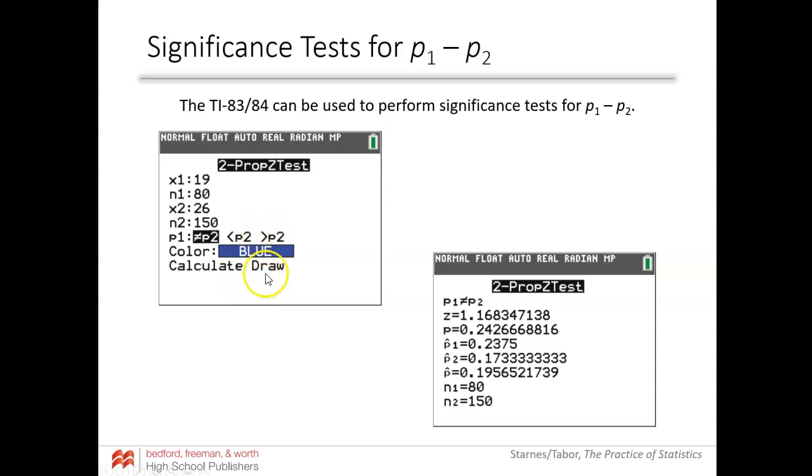The drawing, though, remember, is really nice because it gives you a good picture, a visual. And then it also tells you the z-score, the test statistic, and also the p-value. So that's what we need for a free response answer. So if I was using my calculator to check that I've done this right, that's the route I would go. Here we do get a standardized test statistic of 1.168 with a p-value of 0.24. That looks familiar. So it's not cheating, it's using our resources.